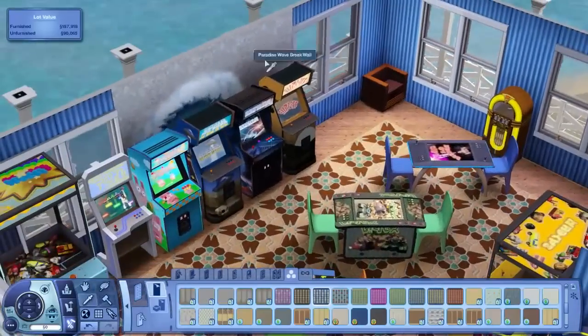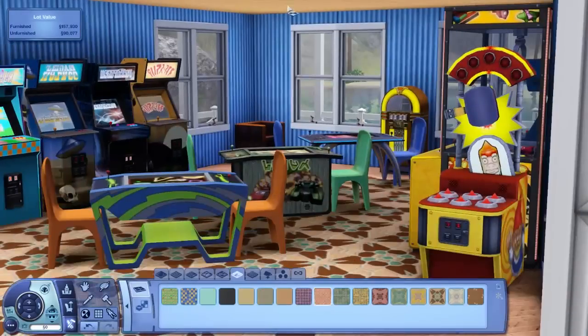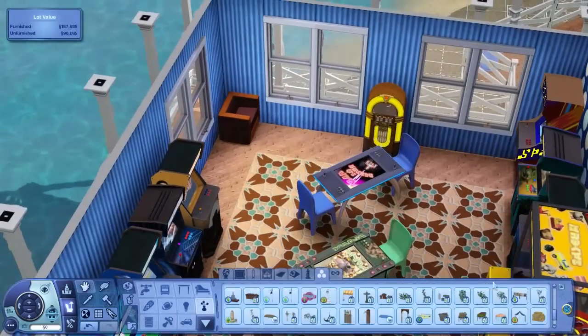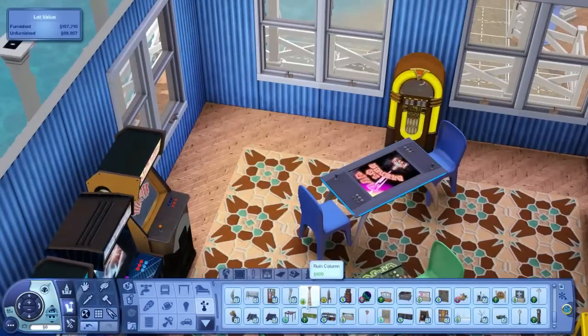I was going to put a sectional sofa in the corner there, but then I was like, hang on, we're not doing a 70s build. That doesn't make any sense, because that's like 70s, 80s, and 90s sectional sofa. Just because it's an arcade doesn't mean it's a 70s arcade.